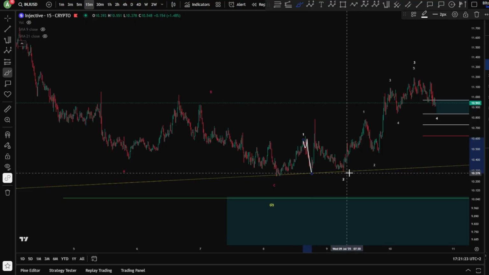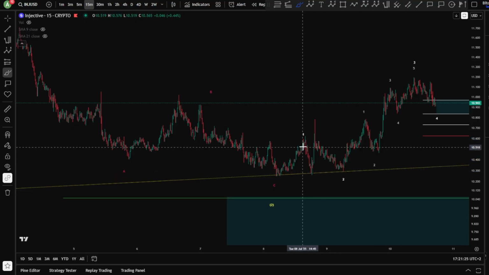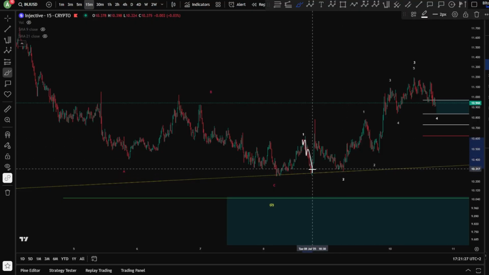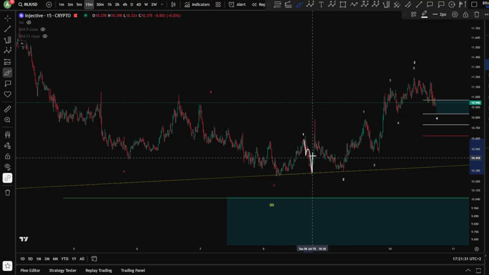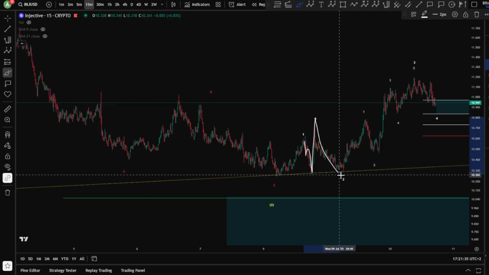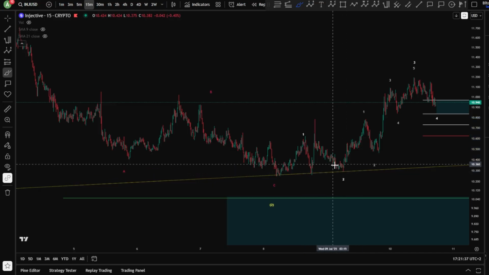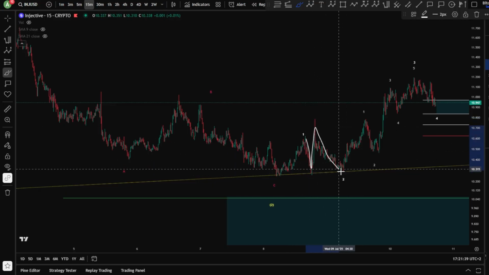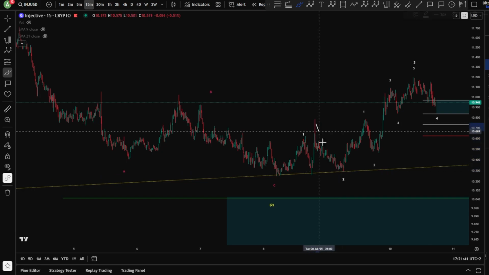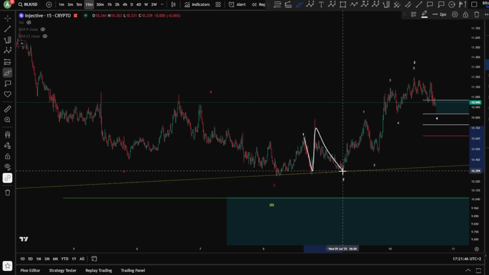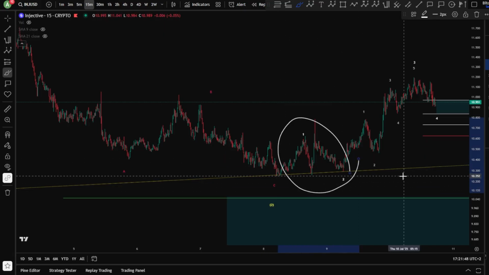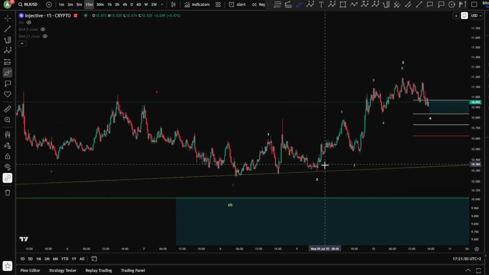Kind of an expanding flat, or it can be W, X, and a Y for those three waves down, and then you see a very high wave B, an expanding flat, of course turning into a running flat, because only an expanding flat can turn into a running flat, by having an impulsive wave failing to take the low, meaning ABC running flat. And I know it's very complicated, but this is a case scenario.